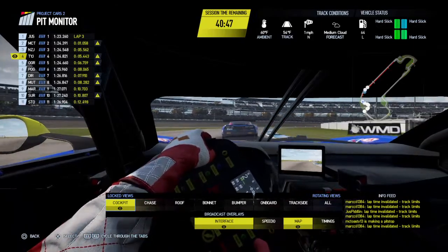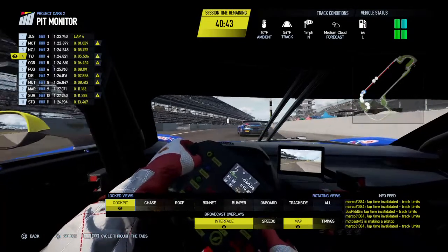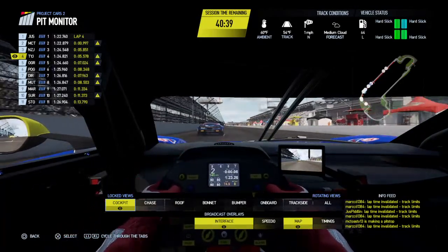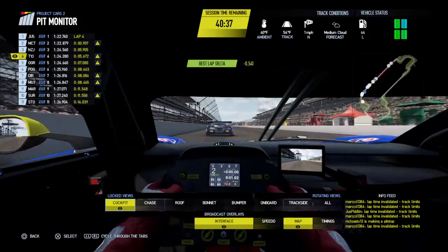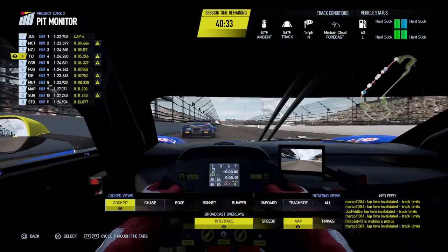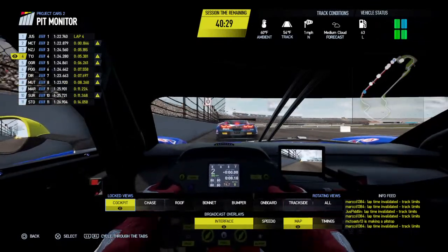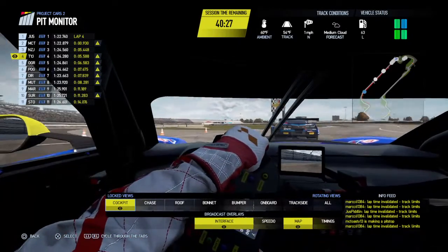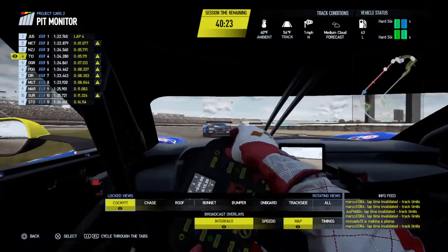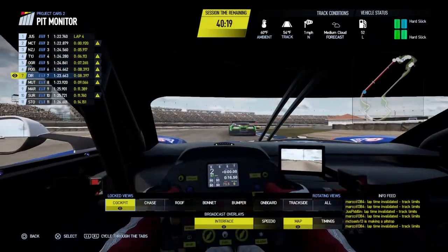Coming off the final turn, this is where you've got to set it up. You've got to be quick right here, and you can see him getting a little bit of aero push from the car in front of him, a little bit of aero understeer. And I don't think he's going to have the speed, even with the slipstream, coming down the straightaway to make the late braking maneuver here in turn 1. Now he wisely pulls back out of it, because right there, you'll lose a lot more trying to go crazy in that corner. But right now, these guys are fighting to stay in it.